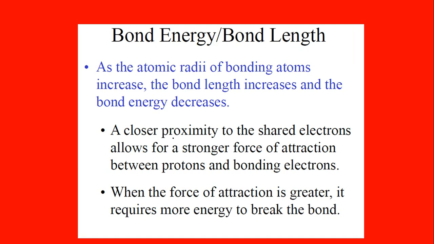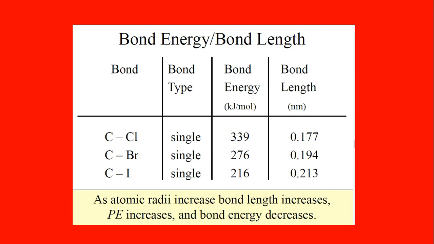So let's look at it in a different form. We talked about this before, and I realize some of you, it's been a hot minute since you've taken it. So let's take a look. We have our bond between carbon and chlorine, carbon and bromine, and carbon and iodine. So we're going down the periodic table in size. The distance between carbon and its partner is getting bigger, and they're each a single bond.